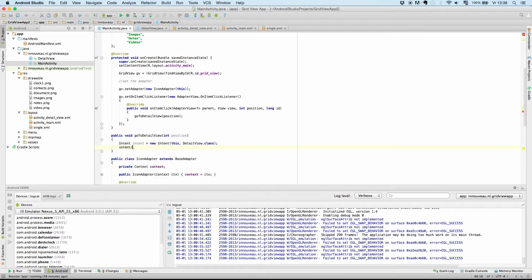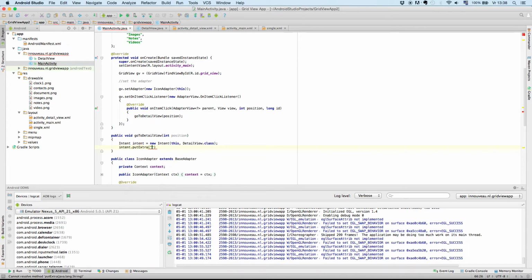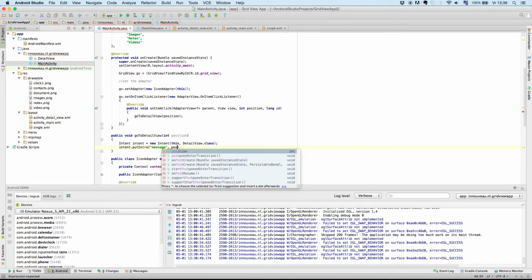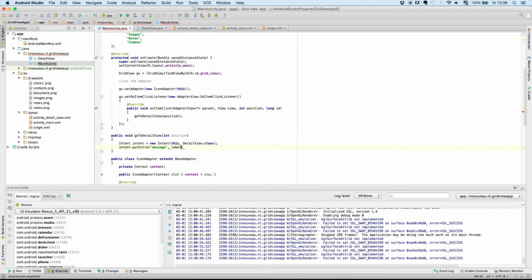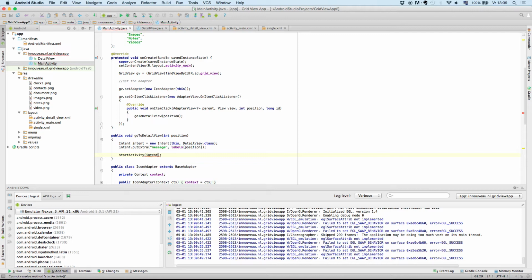So you can do intent put extra, and we can give this string a name. Let's call this one message with a name. And this will be the actual message, which will, let's use labels dot position, like that. And now start activity intent.